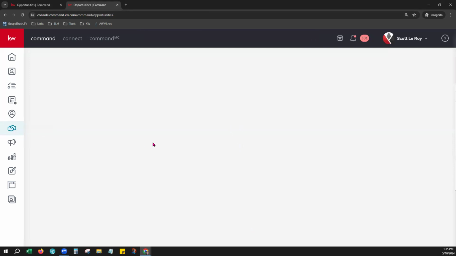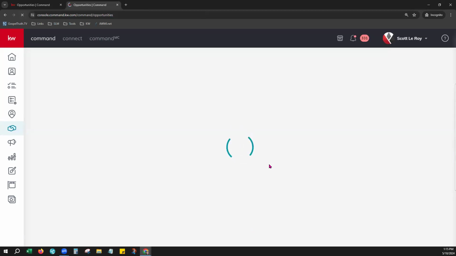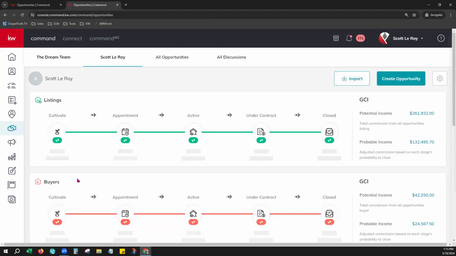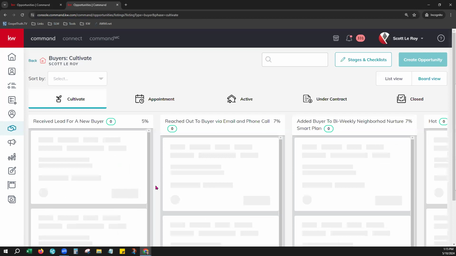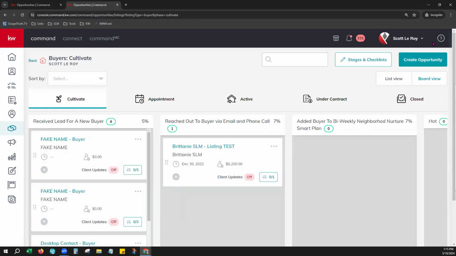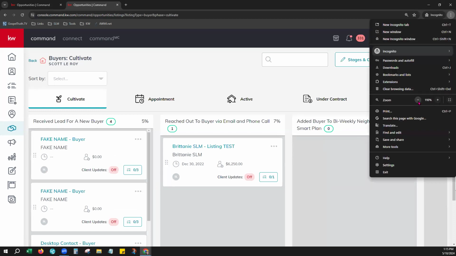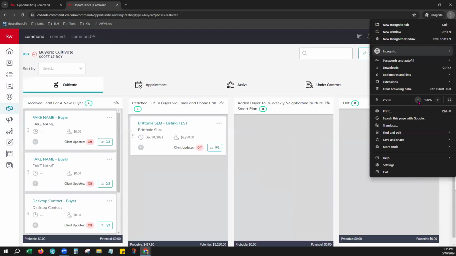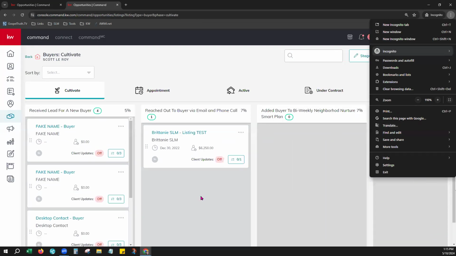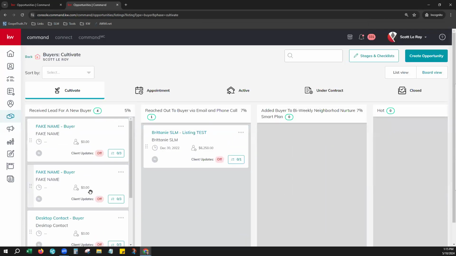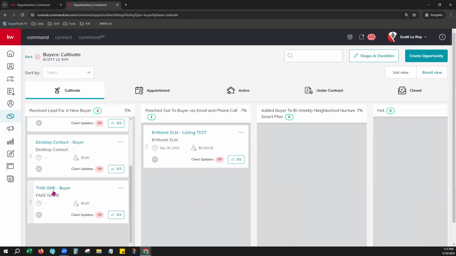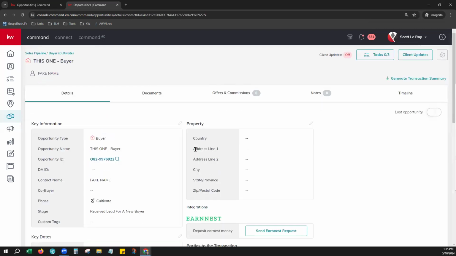Hold on, guys. This is tech in real time for you. Sometimes we get errors. Let me go back and see if my little buyer opportunity did save and it just didn't open for me. I'm going to zoom back out to make sure you guys can see the whole screen here. There we go. Nope, it doesn't look like, oh, it did. Yay. Okay, so I'm just grabbing my opportunity from right there in the pipeline, okay?